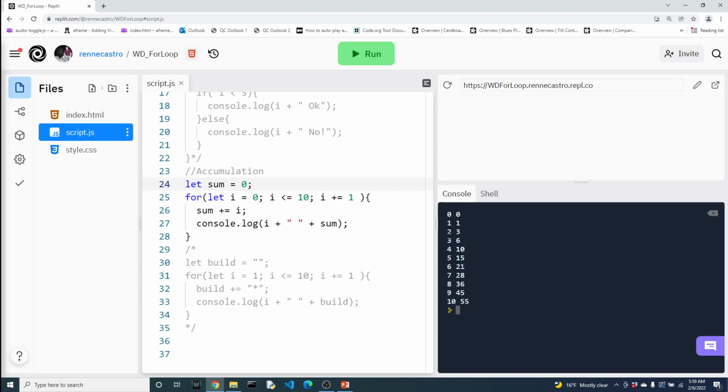If you think of it almost like diagonally, here's the value of I, we're going to add it to sum, becomes 3. So 1 plus 2 is 3, 3 plus 3 is 6, 6 plus 4 is 10, 10 plus 5 is 15. Now again, you might be thinking, okay, when would I want to accumulate these numbers? The example is more to demonstrate that using this shorthand operator in conjunction with a for loop, we can accumulate information rather quickly. Now, let's go into the next example, which might feel a little more practical.